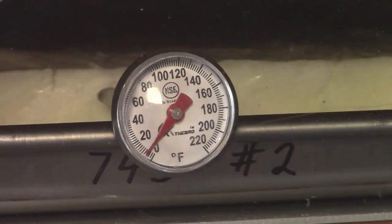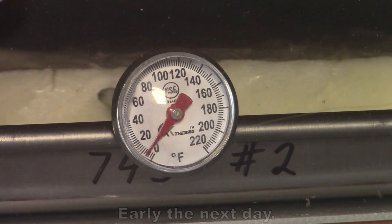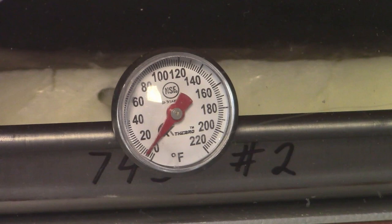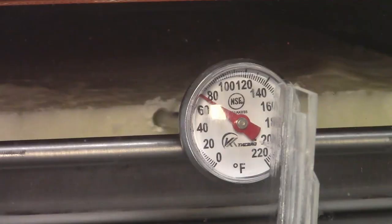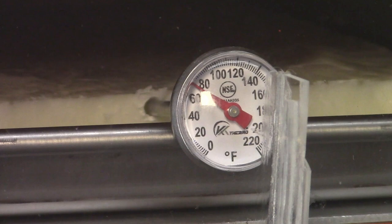This is the batch with the milk in it, and the thermometers. I want to show the different trays. This is the top tray, and you can see it's a little over 0 degrees. Maybe, let's see, that would be 10. It must be about 6 degrees. And go down to the next tray down. Okay, and that tray is at about 70 degrees. And I think it's because the thermometer is way too high in the milk.